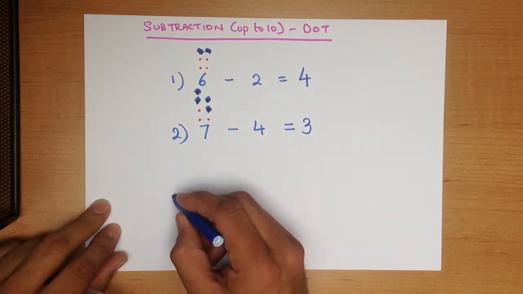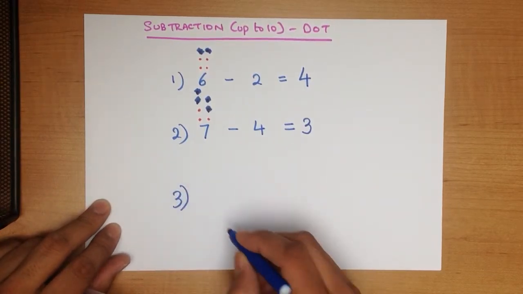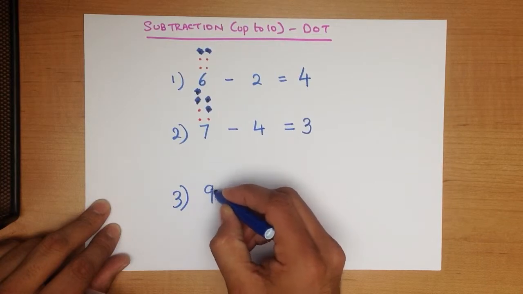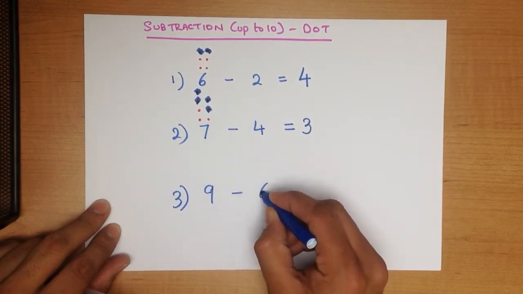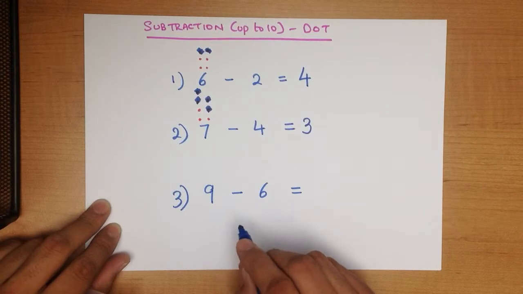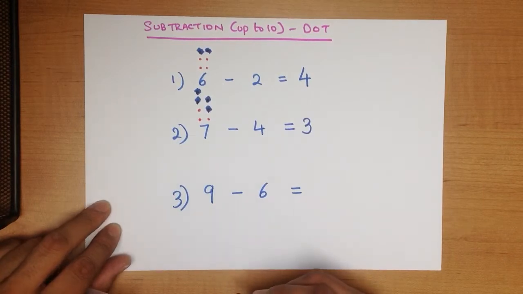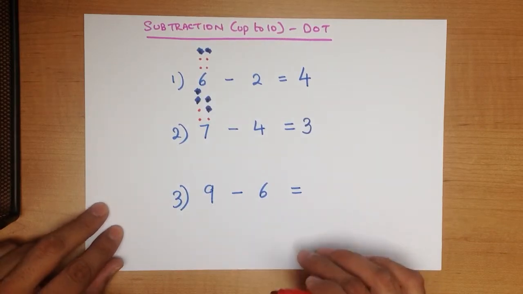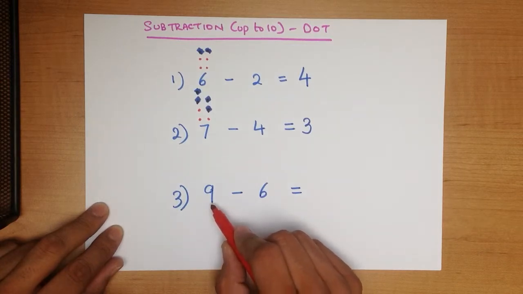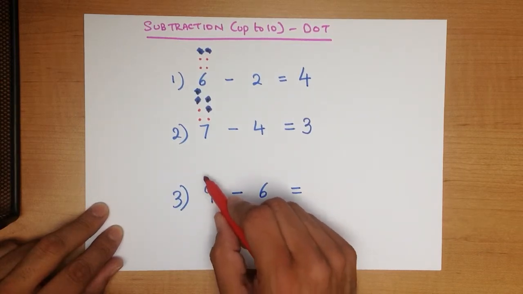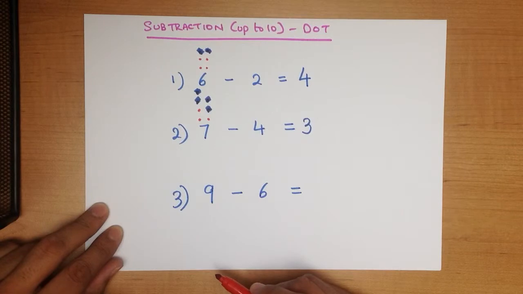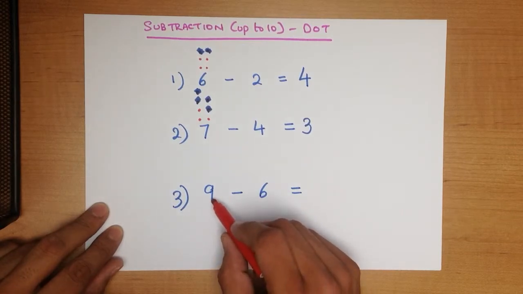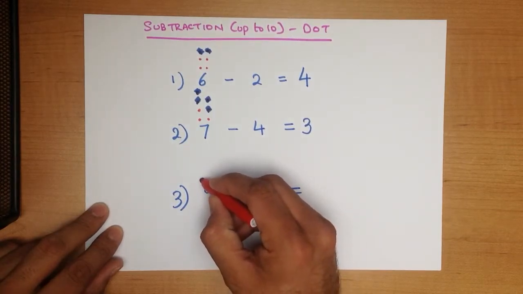Let's look at one more example. What is 9 minus 6? Again, we are here looking at slightly larger numbers. So let's go through this. Using the dot method, do you know what we do first? That's right. Above the first number, we put the dots in here, which represent this number. So we have 9. We are going to put 9 dots above here.